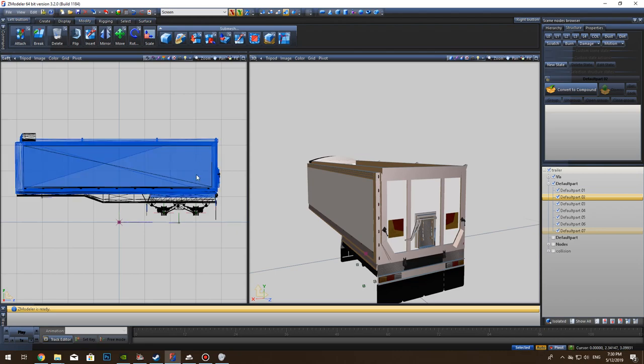Highlight whatever you want to put into polygon mode. Up the top here, you should have these little options: object, polygon, edge, vertex. Click on polygon, then click anywhere here, and it'll change to this so you can actually select actual little bits and pieces of the model.